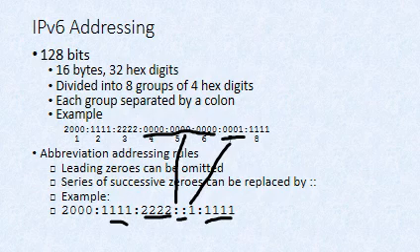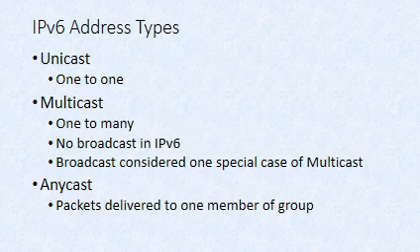So depending on the number of consecutive zeros and leading zeros, informally you can write an IPv6 address in a shortened form, and it will save space and be easy to read and understand. But when it actually gets communicated in an IPv6 packet, in the headers, the full IPv6 address will always be used. So in an actual IPv6 packet, we will still be using the full 128 bits, but for reading and representing, we can use the abbreviated form.